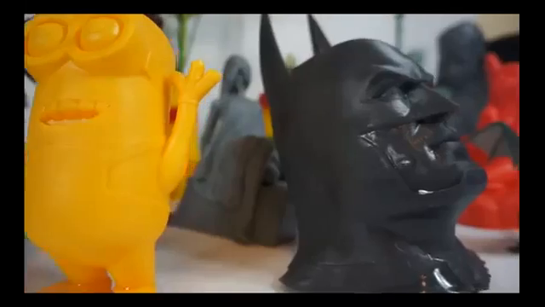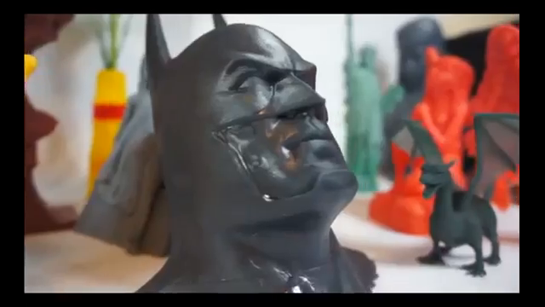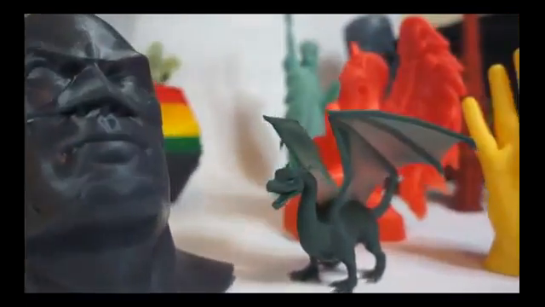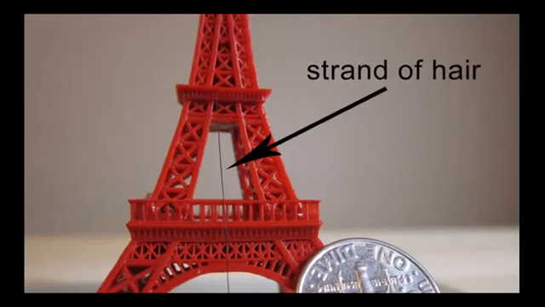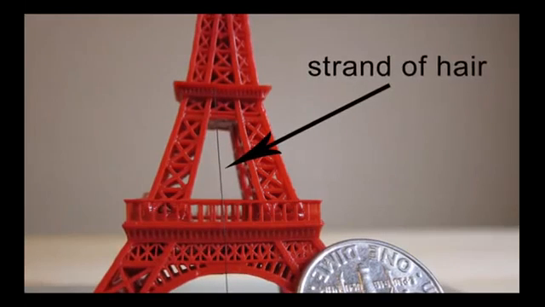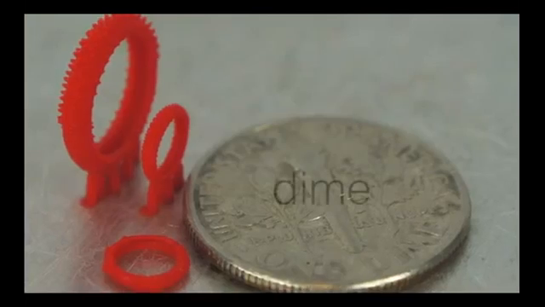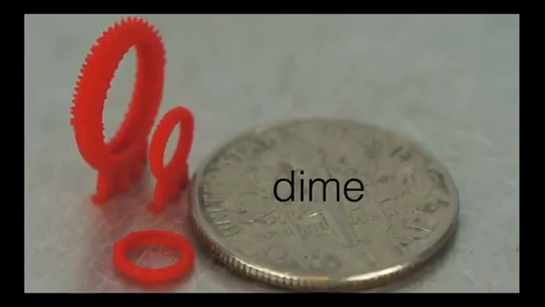Last, but definitely not least, Titan 1 can print at resolutions that are five times better than FDM printers at higher speed. We can print pillar features as fine as a strand of hair. This small Eiffel Tower and the rings are printed at 37 micron XYZ resolution.